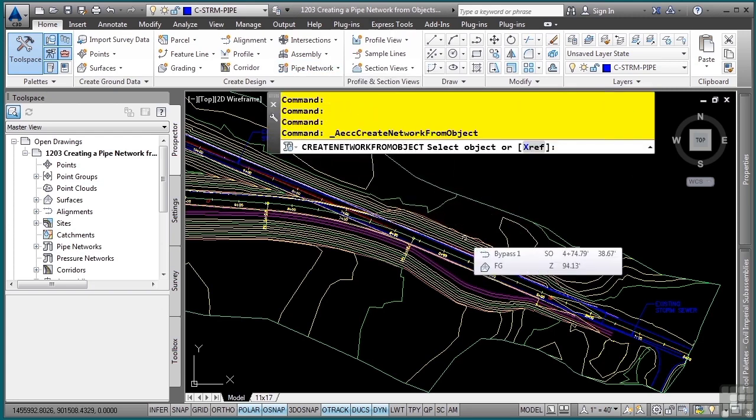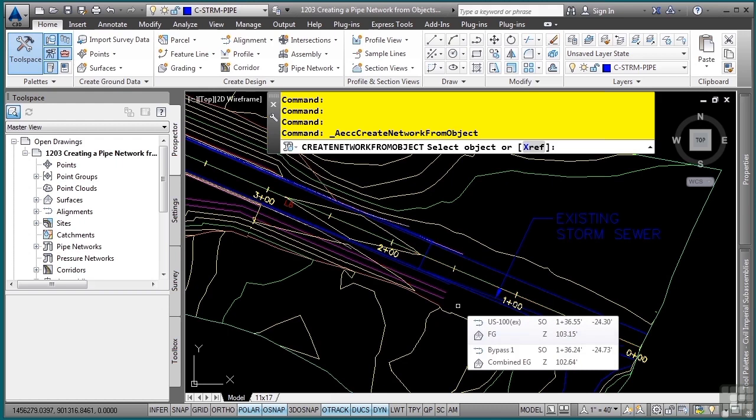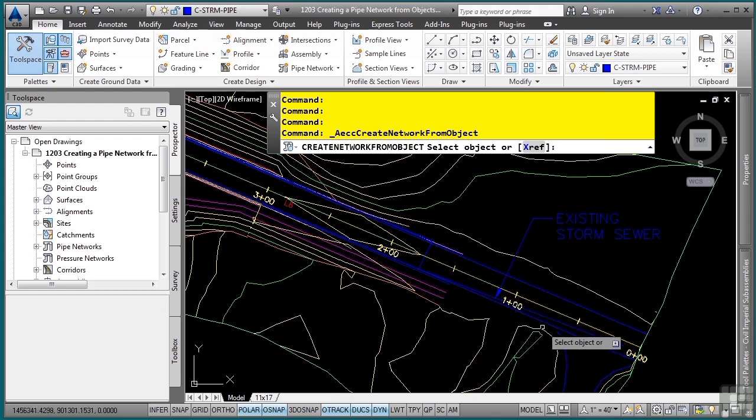I'll go ahead and select the tool, and notice the command line window, it says Select Object. Now I have an existing polyline in the drawing that is, let's say, the existing storm sewer graphic. It's simply a 2D polyline with its elevations set to 0. So what I'm going to do is select the polyline, and depending on which location you select, in other words, if I were to select it from this end, the flow direction will go that way. If I went to the other side of the polyline, the flow direction would come this way. You can always reverse it by clicking on reverse, but since the flow direction is good, we'll click OK.